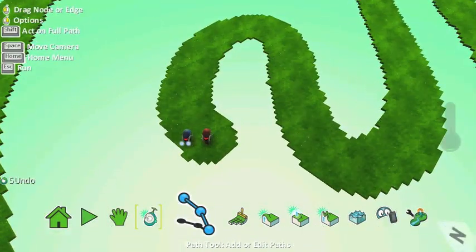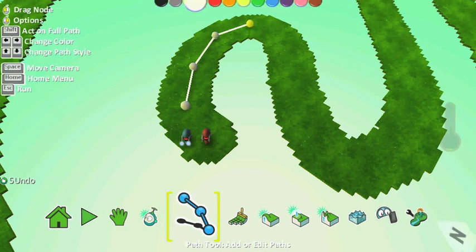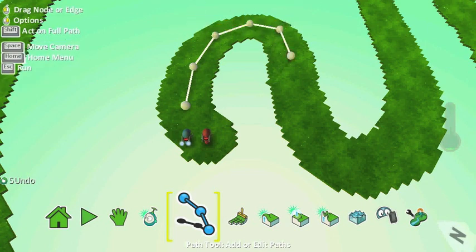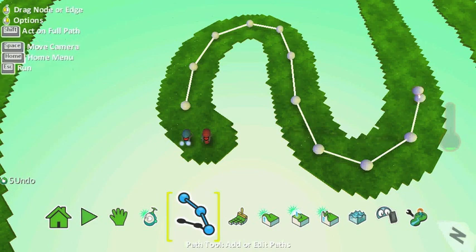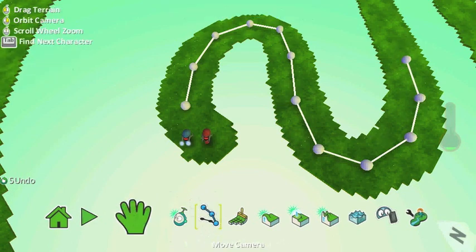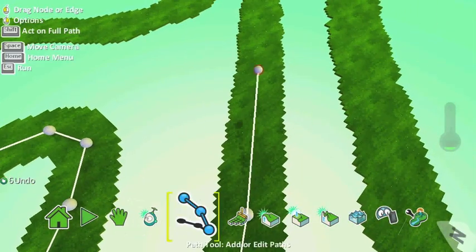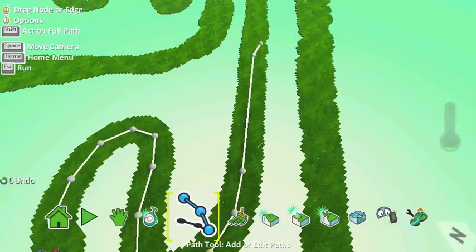And if you haven't seen that in any of the previous videos, to create a path, it's the icon here with the blue nodes on, and left clicking then adds points that the computer will move along once we've programmed it to. So you can specify exactly where it goes, and you just need to be careful to avoid tight corners and make sure you more or less stick to the middle of the track.